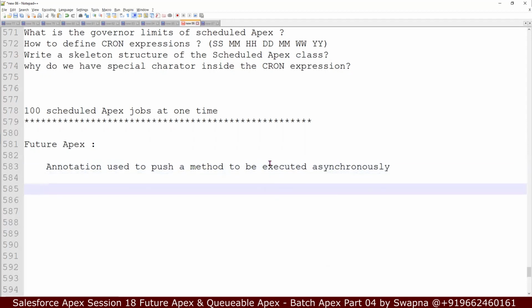What is the future Apex? Future Apex means an annotation. Why do we use it? To push the method to execute asynchronously.